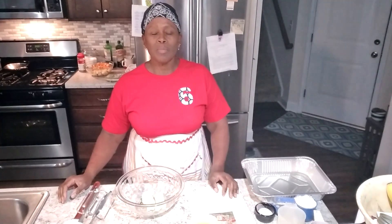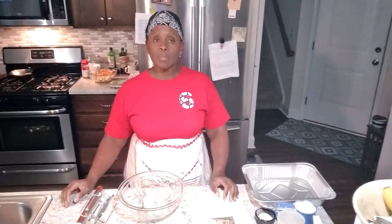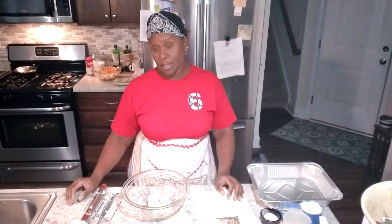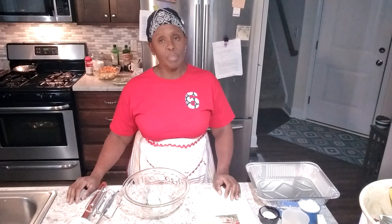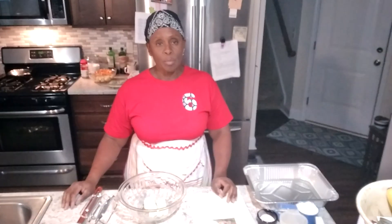Good afternoon WPC friends and family. We're back with what's in the kitchen. This go around you may have to go to the grocery store because we're making a strawberries and cream sheet cake. This is a recipe I got from Southern Living, and I thought since strawberries were coming in I would do something seasonal. There was a request for strawberry shortcake but the strawberries aren't as good as I would like for a strawberry shortcake.